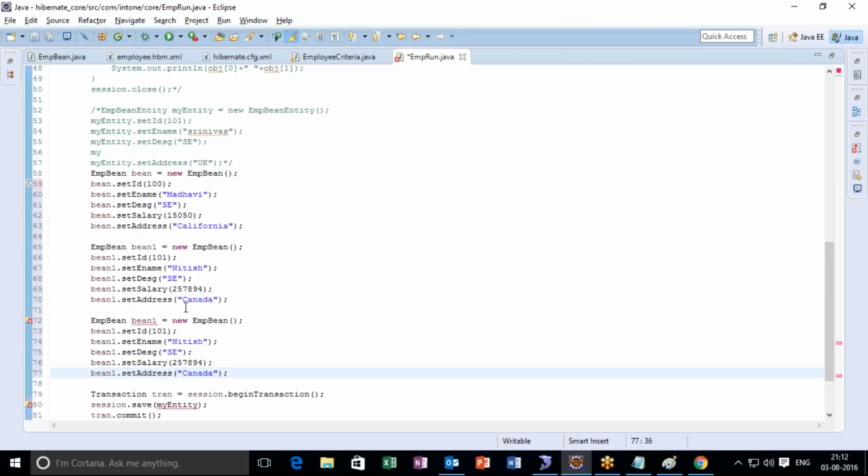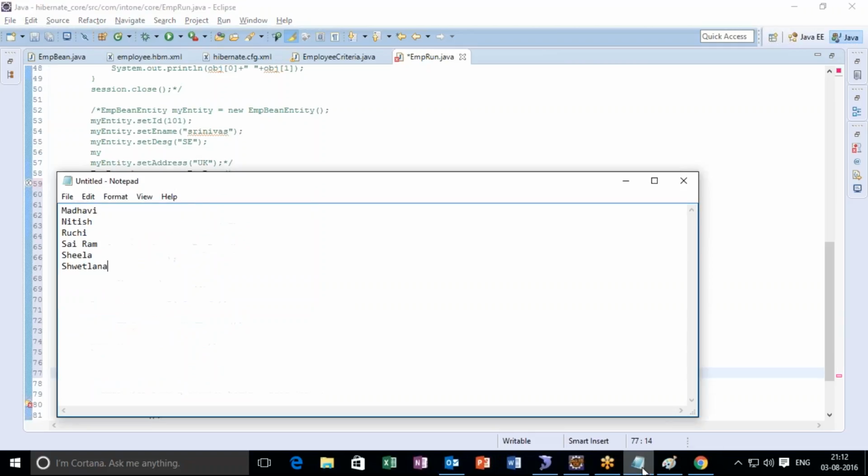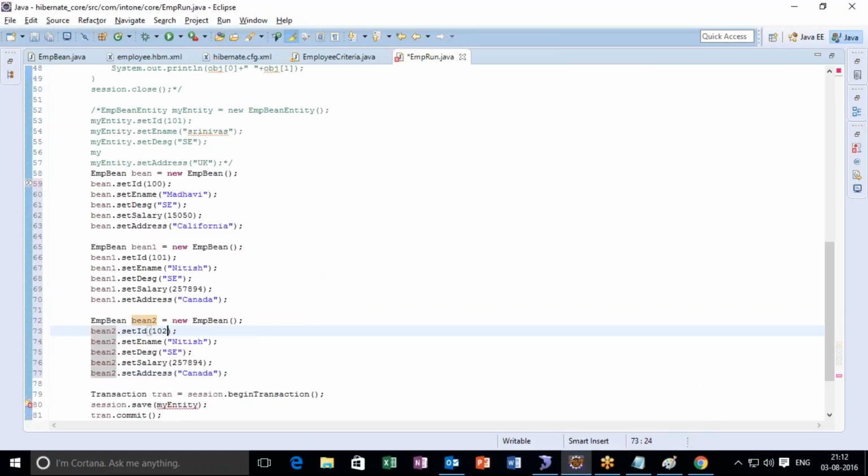The simple way is we change that object to 2. So who is next? Ruchi. She is QA. Salary would be this, and she is from USA. Again we need one more.